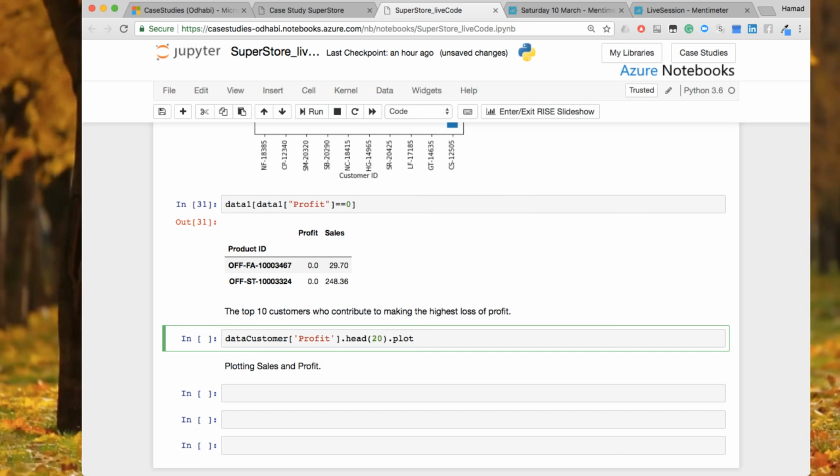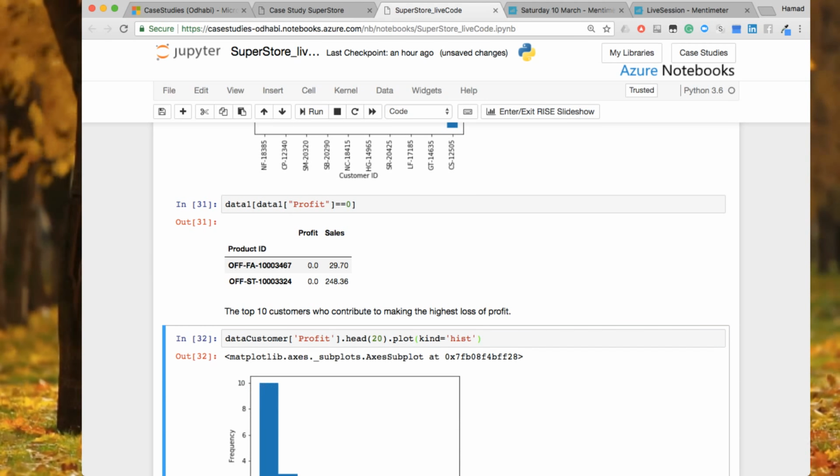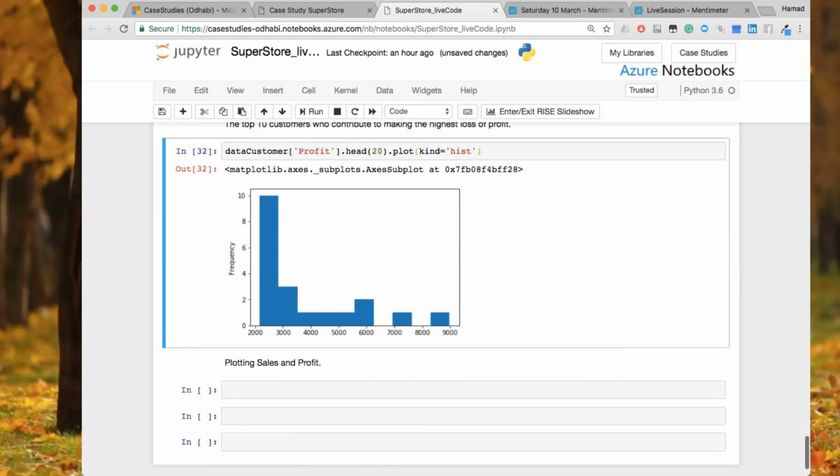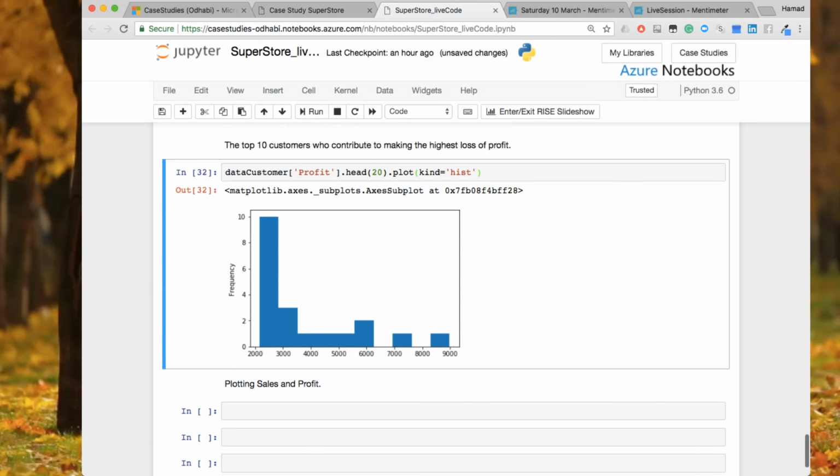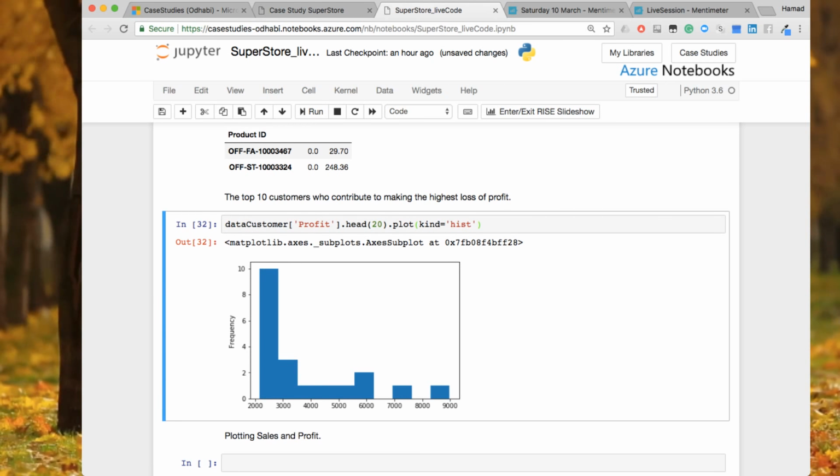Then plot, and then you can say kind again, and kind is the one that you use to change things, and for histogram you say hist. You can change the color and other things which we can look at later when we come to that. So I'm just running that, and see it's coming now like a histogram. A histogram usually puts the data in ranges, and then looks at how many data points occurred in that range. We'll look at that later, and we will see what we can do.